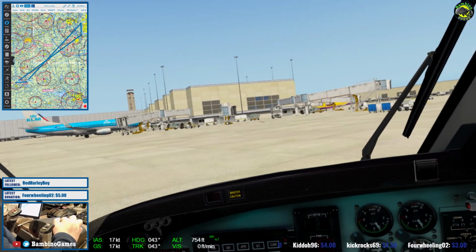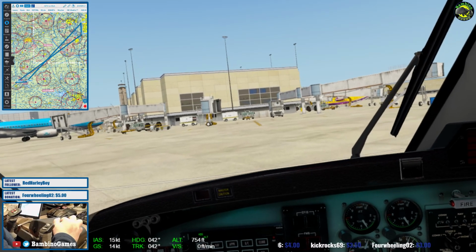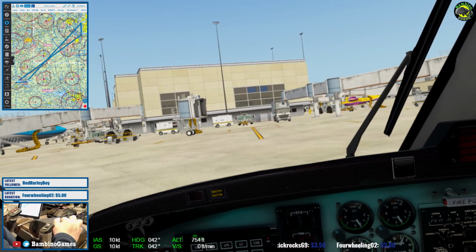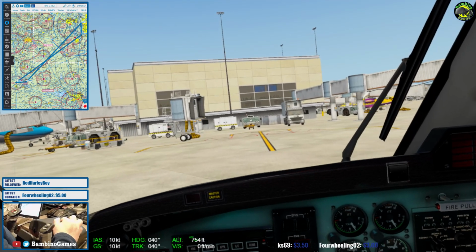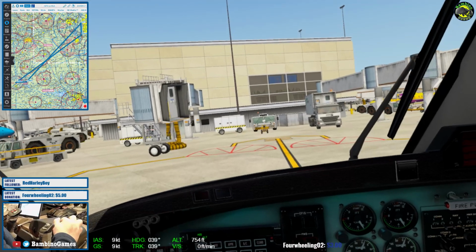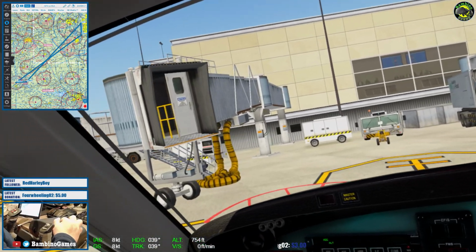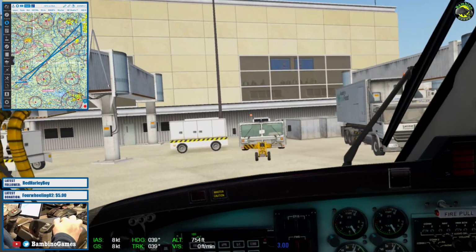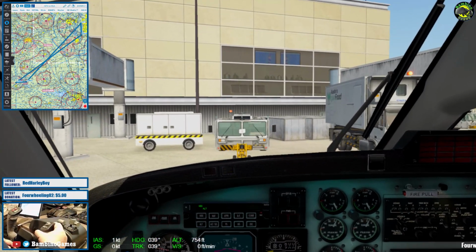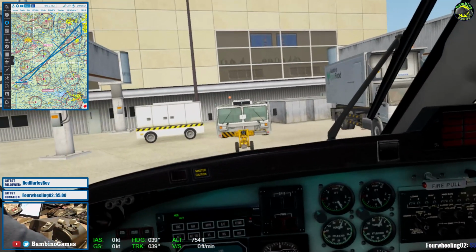I'll have to walk up the steps onto the jetway. Normally I have someone here helping me in, but it's okay. And there we go, right there. It's beautiful. Set parking brake. Brake set. All right, let's check this out.